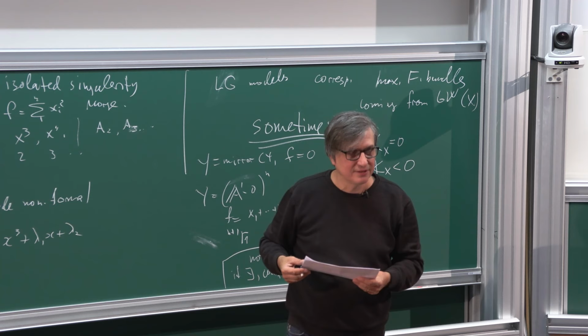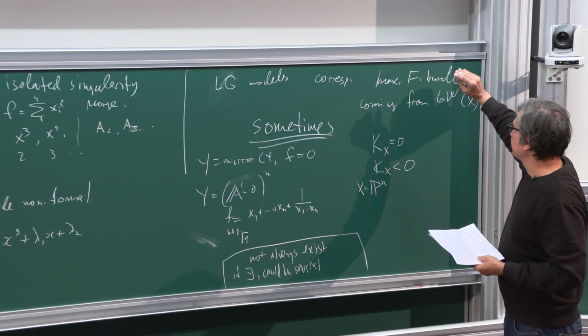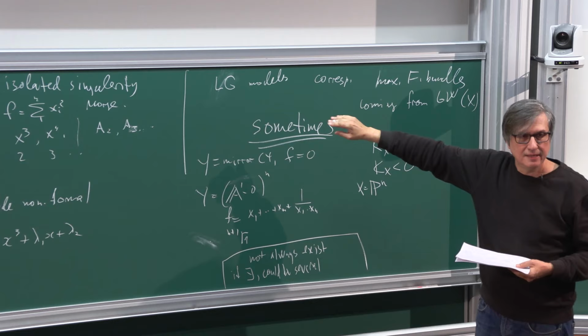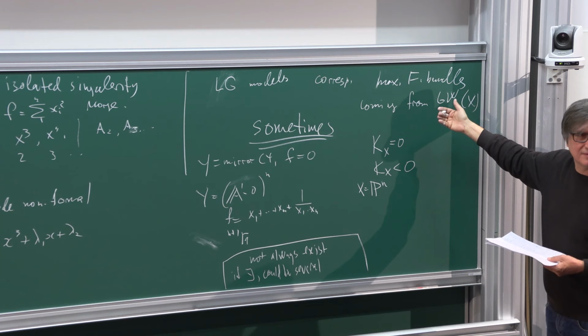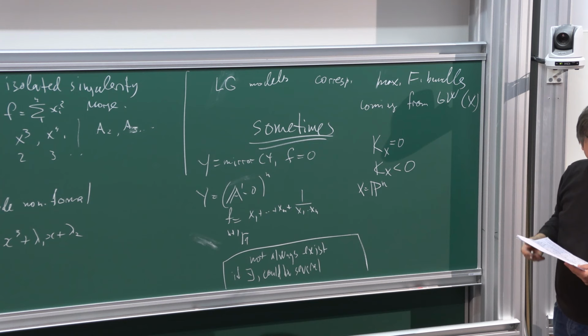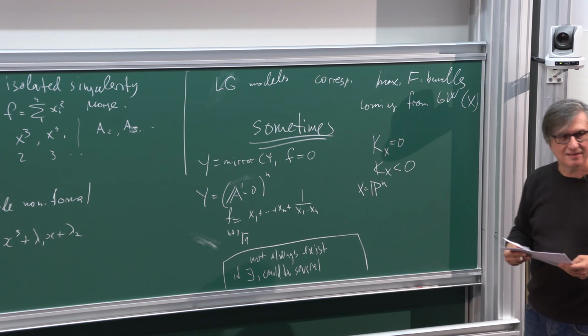Sorry, can you say again? No, I said that there are two sources of F bundles: coming from Gromov-Witten theory and from Landau-Ginzburg models. And my guess is that each Landau-Ginzburg model can be embedded into some Gromov-Witten theory of some huge variety of big dimension. Embedded, not the F bundles. Not equal, it will be just one of the factors. So in terms of F bundles? In terms of F bundles, yes.